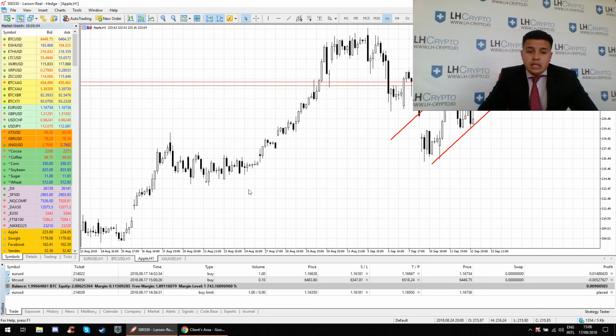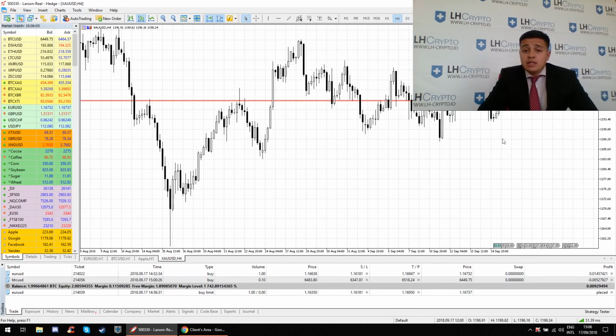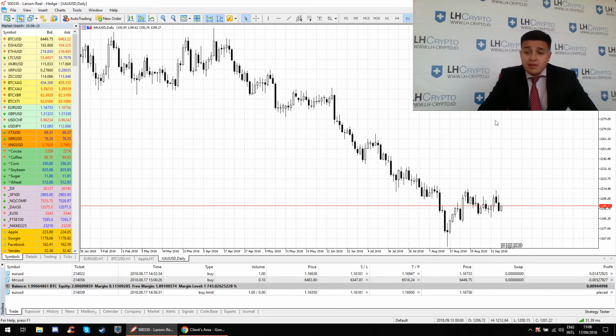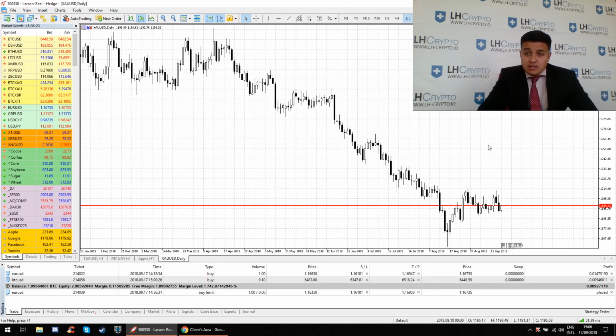Cool. The other thing, if we go and have a look at gold. Like I mentioned in the beginning, it's one of the safe havens of investment. What we see here is that we're in a bit of a flat right now, and it's been like that for quite a while. It's been like that throughout the whole of August, and before that we had a major decrease in the price. For many of you who follow gold as well as crypto, you would probably expect it to go back up as rapidly as it went down.